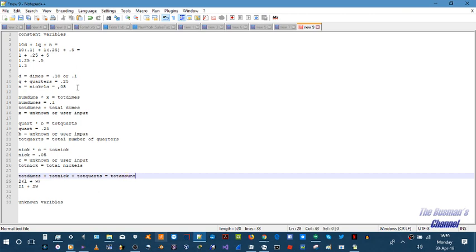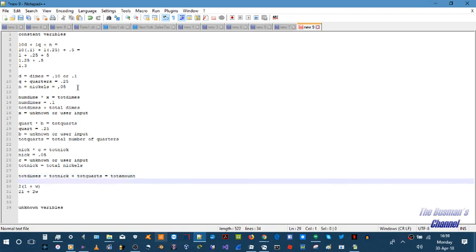So we added a new variable to get that. Total amount is not a constant. Total amount can always change depending on the other two.